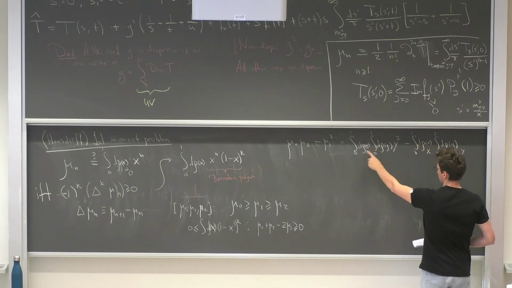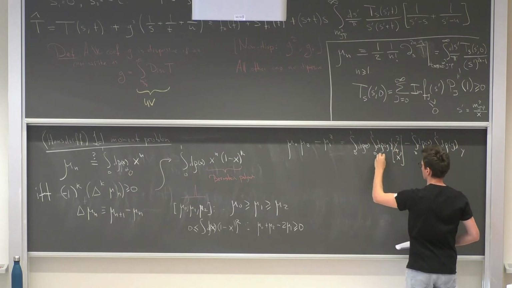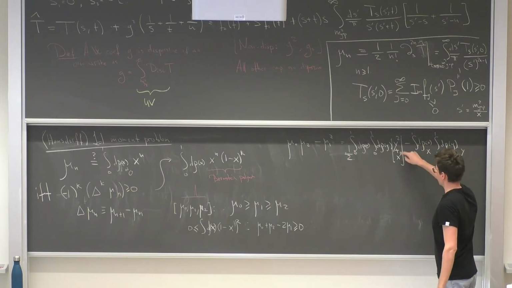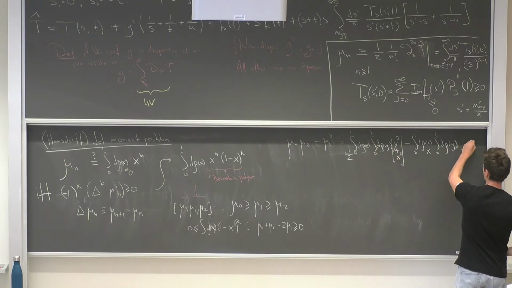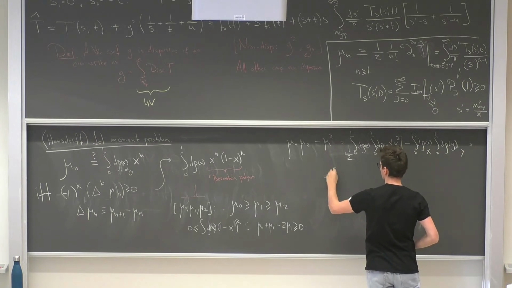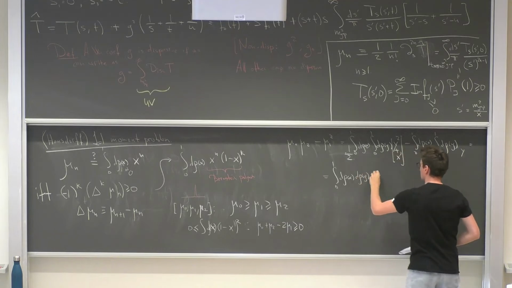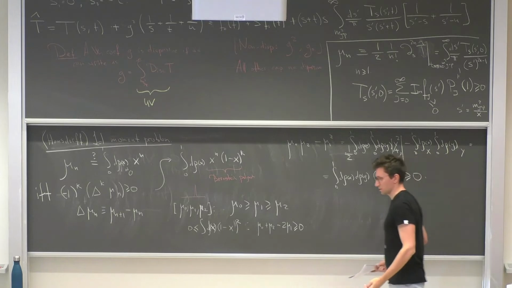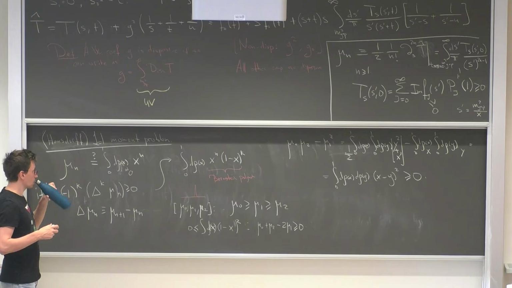Now in fact here you see that because of the symmetry between x and y, you can write y squared, or you can equally write y squared plus x squared times 1/2. This is because these terms are equal to each other, so times 2 you get back the same thing. And so we see that this combination is equal to the double integral of (x minus y) squared, which is also non-negative. And in fact, these are all the conditions you have on these moments if you don't know any other moments.